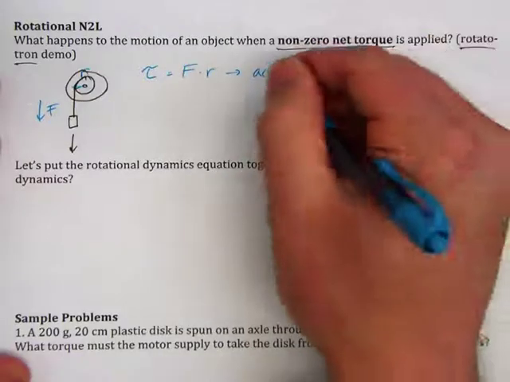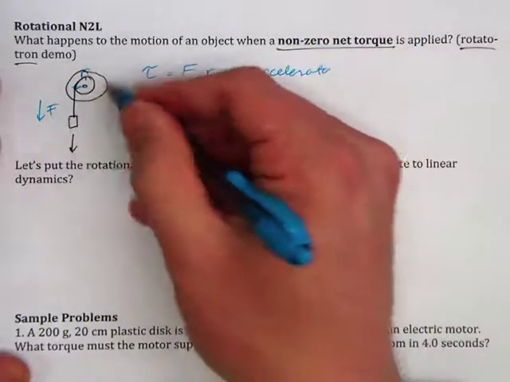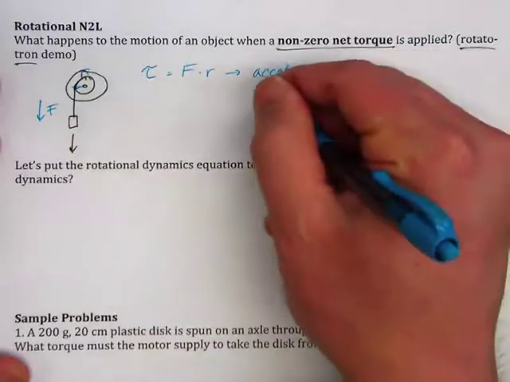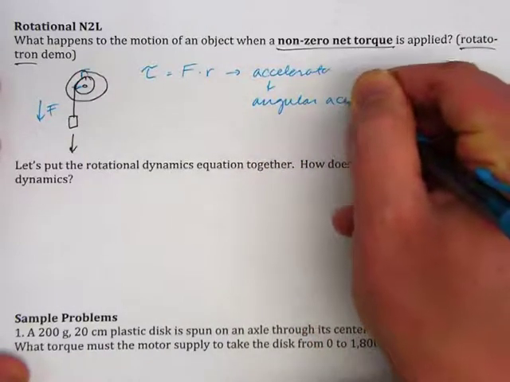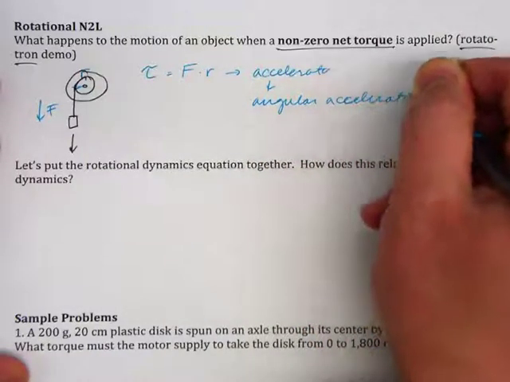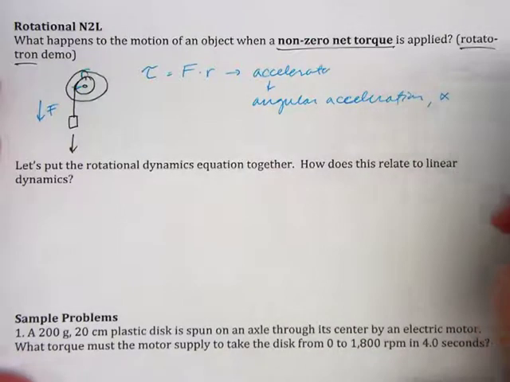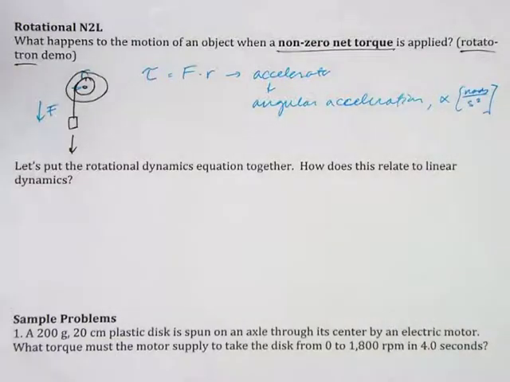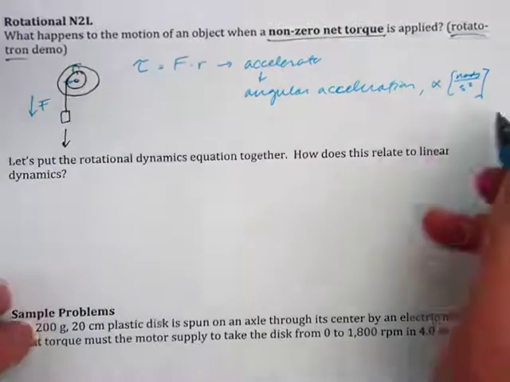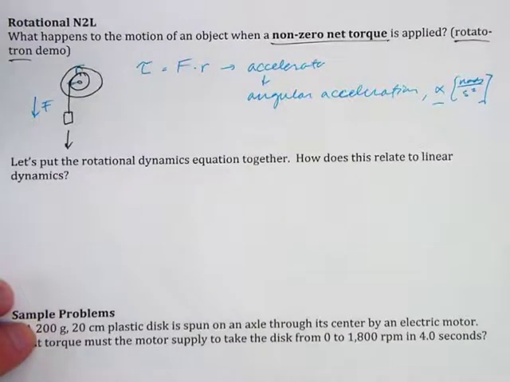And we gave a name for this. The rotational acceleration, rotating at a higher rate, became our angular acceleration, which we denoted alpha. And the standard units of alpha were radians per second squared. And so as long as the torque was constantly applied, we would have a constant angular acceleration alpha.